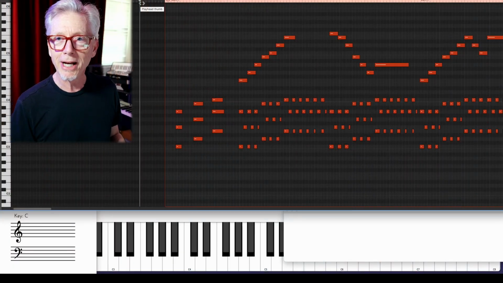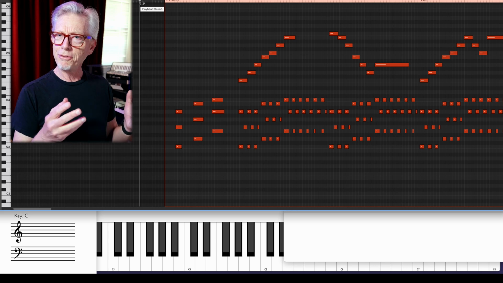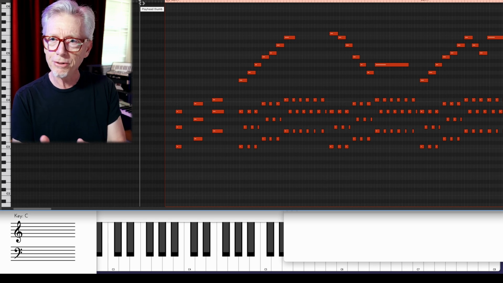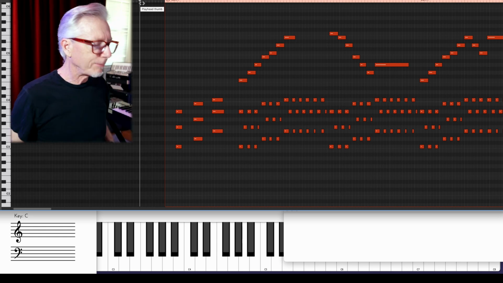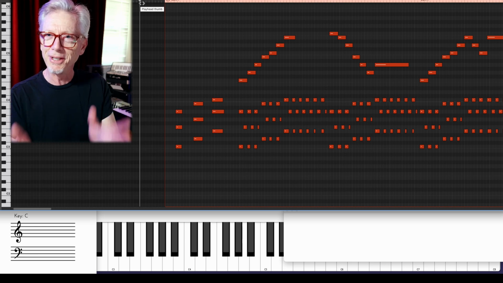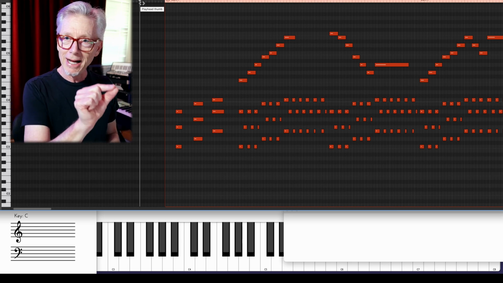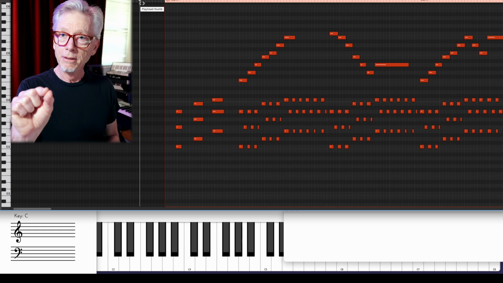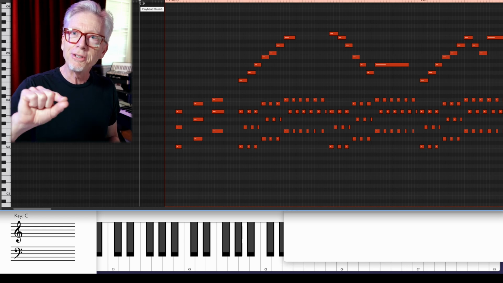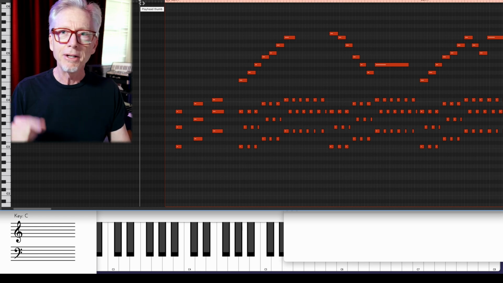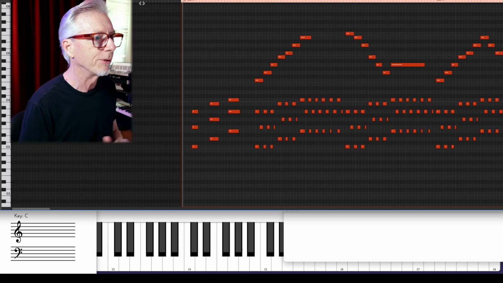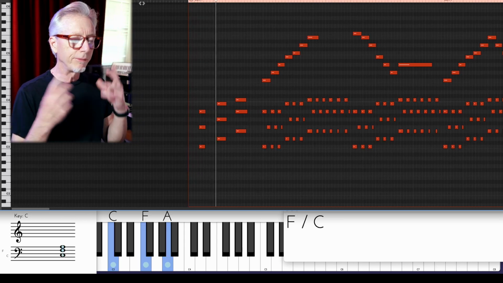The first thing we're going to look at is passing tones, the most simple kind of non-chord tones. And so as I move from the F chord to the G chord to the A minor chord in this example, I'll set up a scale that winds up playing chord tones and then non-chord tones heading in a direction. And we actually hear a melody which is basically a scale. Here's the F chord, G, A minor.